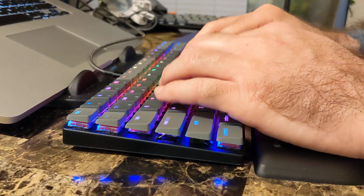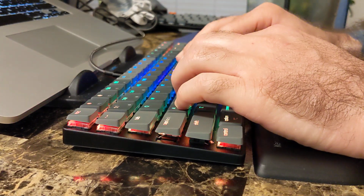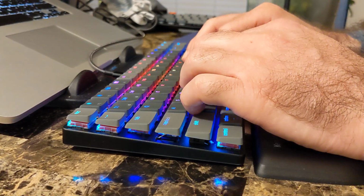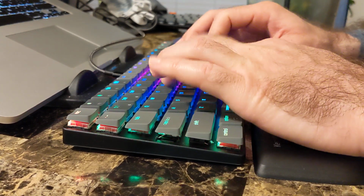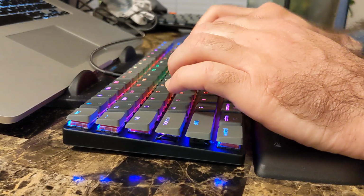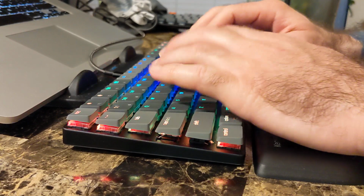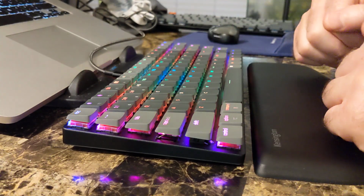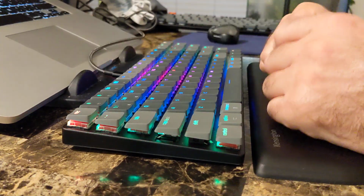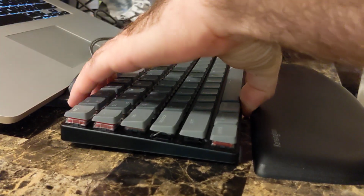I was trying to type gently there. So here's if I was a bit more aggressive. These are pretty quiet. You're probably picking up a bunch of chatter, but they don't make much noise at all. The browns are a little bit noisier. So I'm going to go ahead and show you now.